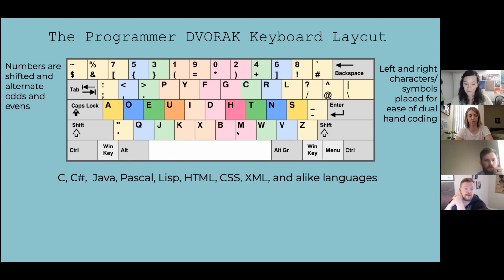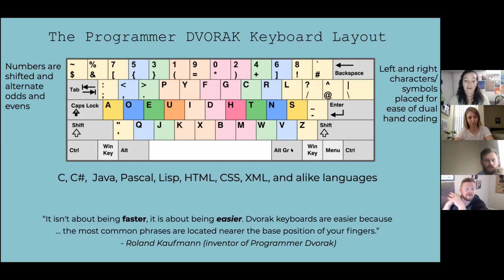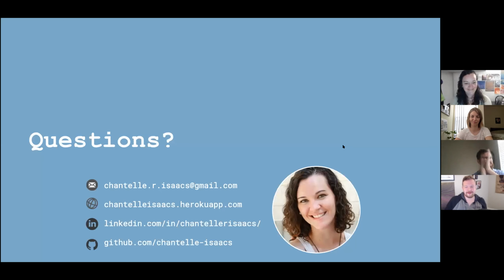I'm going to finish it out with a quote from the inventor of the Dvorak programmer keyboard. He said, "It isn't about being faster, it's about being easier. Dvorak keyboards are easier because the most common phrases are located nearer the base position of your fingers." So I think it's a really interesting layout. I've started using it and I think it's worth giving it a try. Thanks so much. Those are my sources. Any questions?